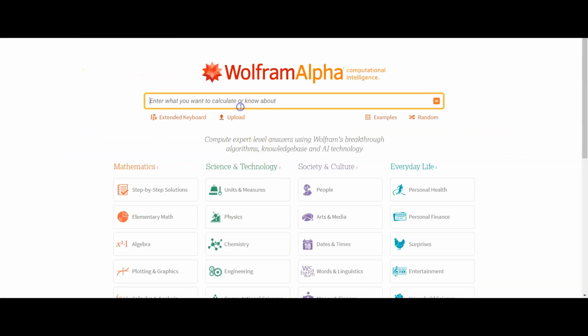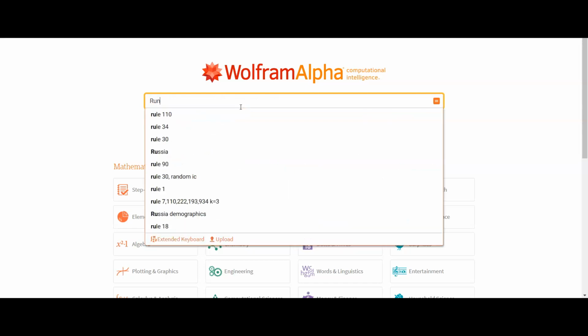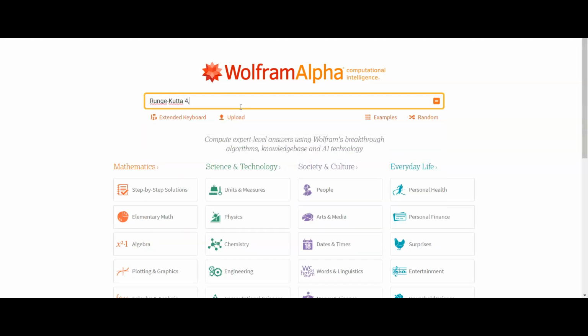To do a Runge-Kutta 4, we'll just go into Wolfram Alpha. So you can type in Runge-Kutta 4, and then we'll list the differential equation. You could do dy/dt if you want. This is just a little bit shorter. With the initial condition y of 0 equals 100. And then we want from t equals 0 to t equals 4, and a step size of 1.